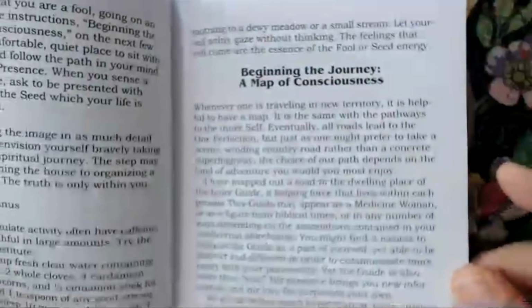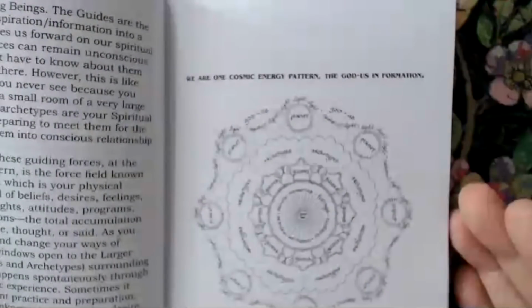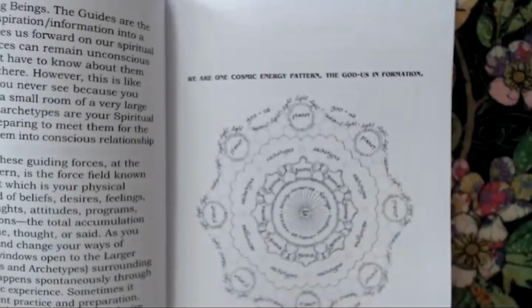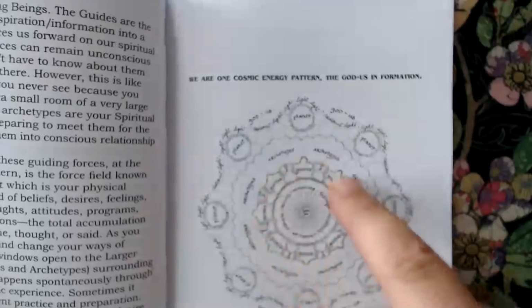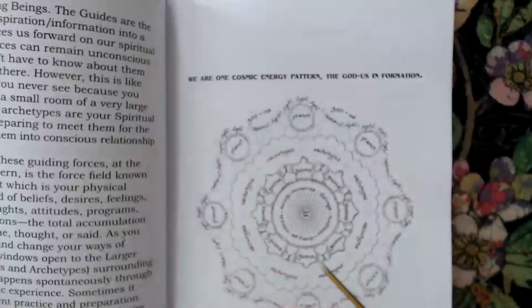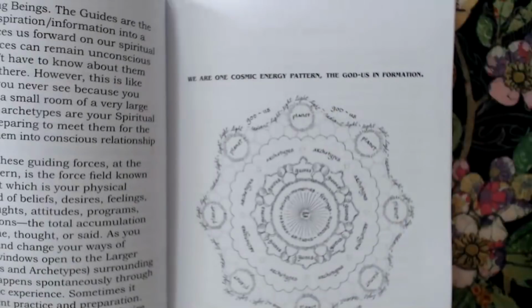Your journey, she describes how the universe is. And she says that Goddess is God us. And I really like this. So you have you, and you have your attitudes, desires, all that. Then you have the guides, then the archetypes. So I suppose it relates to the tarot. Then you have the planets. And then you have the God us. It's wonderful.